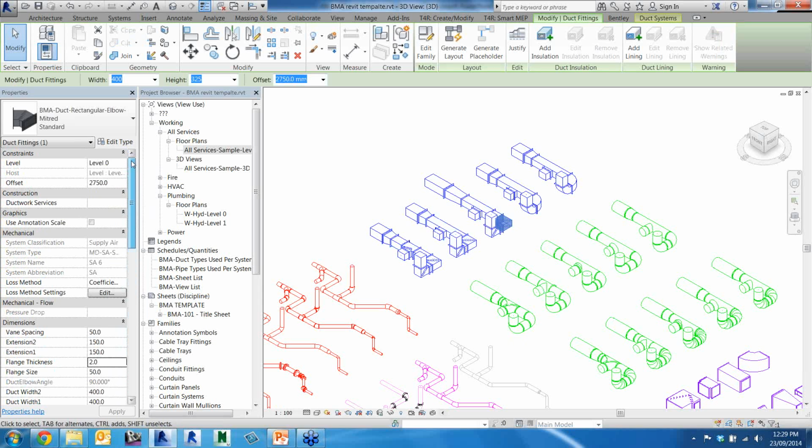One of the reasons that's really important is that if someone's working on a project and new users come on board a few months into the life of the project, if they're not aware of how it's been built and the parameter naming, then they can get quite confused. But if there's consistent naming across all families, fittings and components within the template, then it's going to be easier and more productive for everyone. At the end of the day, it's going to save time from people running around asking questions: how is that working, what does that mean?